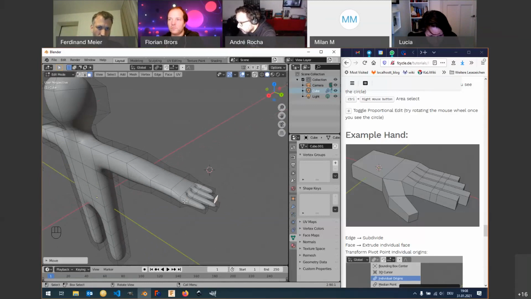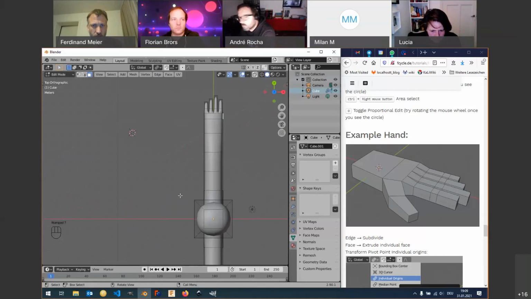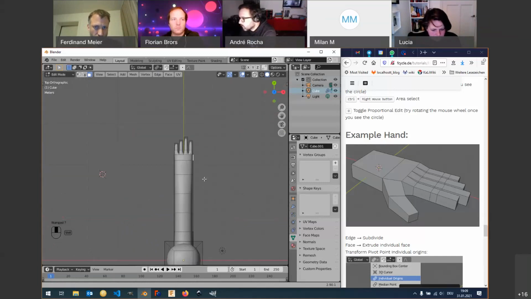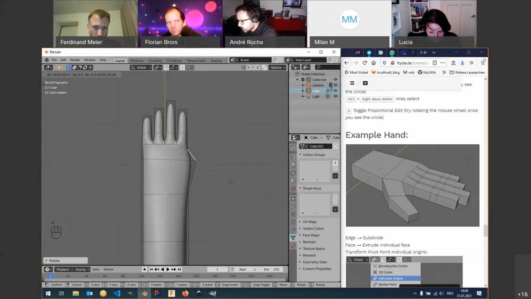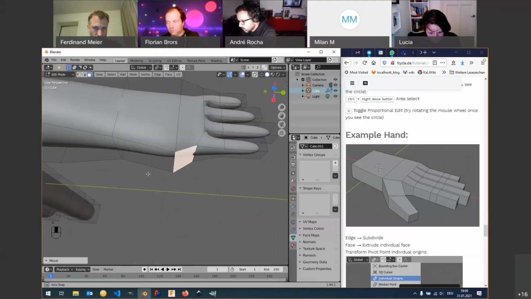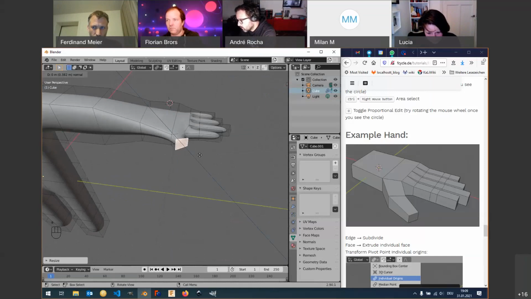Okay, and now I want to extrude out the thumb, and I see that this base doesn't look right for a thumb. This vertex is too high, and it's at a weird angle. It doesn't come out at the right angle. So I switch to top view by hitting 7, and now I can see here's my thumb, and maybe I hit R for rotating this a little bit, and now I get a base that looks a bit more thumb-like. And maybe I scale it in Z direction a little bit. And then I do my E for extruding it out.